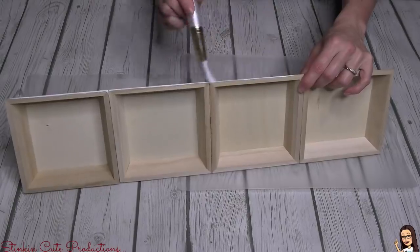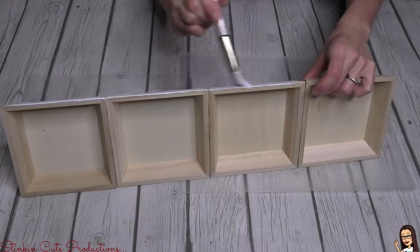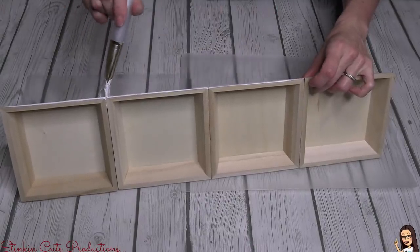As I was painting the sides, I started to realize that on the front of this, where the trays all meet, that seam, that crack, I was really unhappy with it.